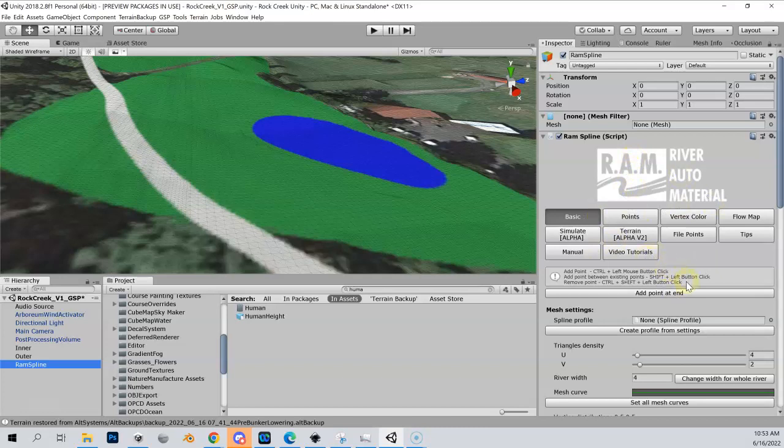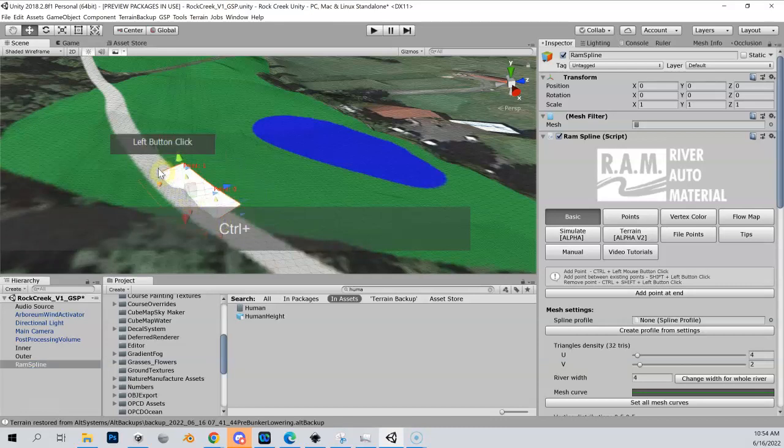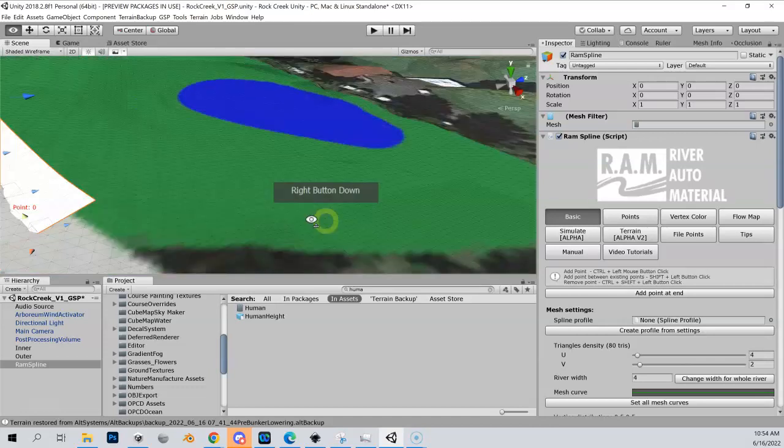But in here, it gives you an idea of what you need to do to start applying this. So it's saying if I hold down control and left mouse click, I'll add a point. So let me go over to my golf path here, hold down control and click. And if I just hold down control and begin moving my mouse and clicking, you can see that I start building out my RAM spline. And I put in 5 points there, and you can see that I have this plane.